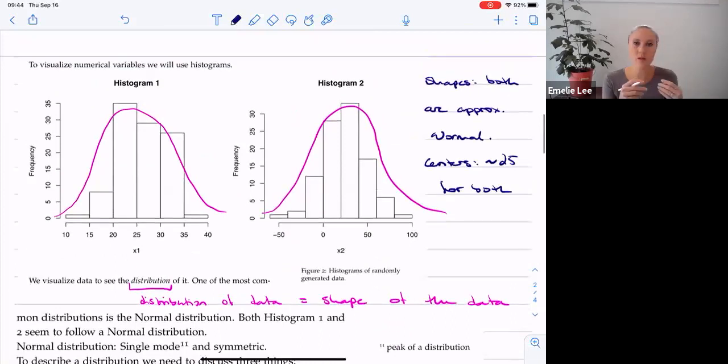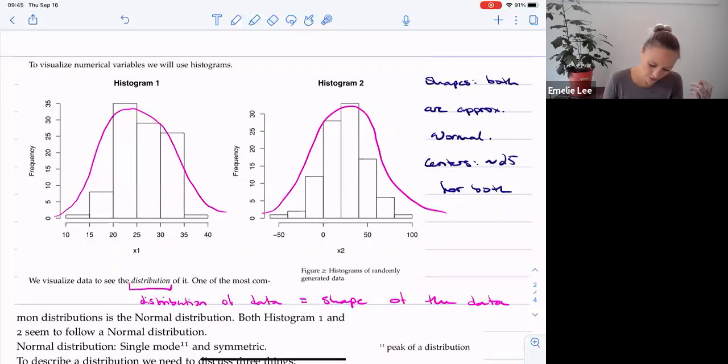So now, okay, they have the same shape, they have the same center roughly. What about the spread? Histogram 1, roughly between 10 and 40. Those are some reasonable values that we can use. And usually I'll just talk about whatever the cutoff points are. So even if, let's pretend for a second, that there was a block here as well, but it only went to 40, I would still just say 40, because it's just rough approximations.